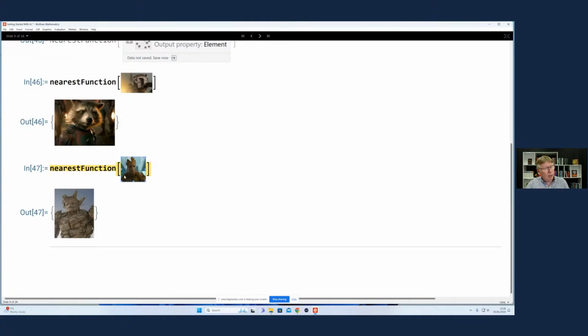And now you can start seeing how that these rather abstract numbers start to become useful, because we now have a measure of how close something is to something else. We can find the nearest thing. We can start finding clusters of things that are near to each other. And all of these things come out of this idea of a reduced feature vector for the content.